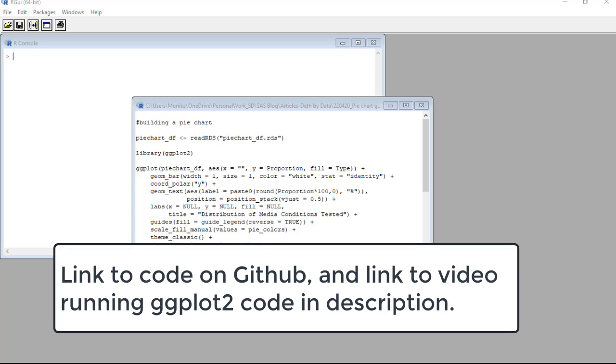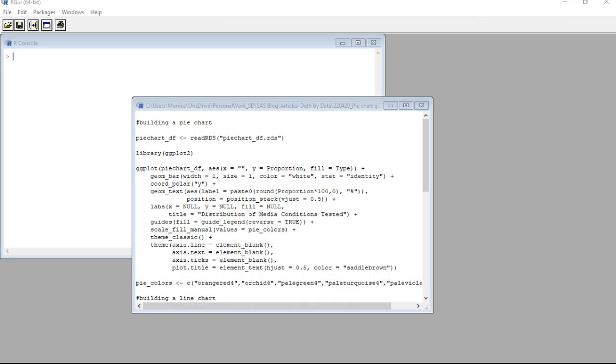Actually, I took a video of myself running this code just to have a video to put in the background of blog posts and things where I need a video running. I actually feel kind of special about this particular pie chart I demonstrated because the data are from a publication I made with one of my favorite colleagues. You can go to the blog post I linked you to and read about that.